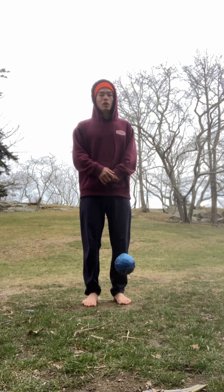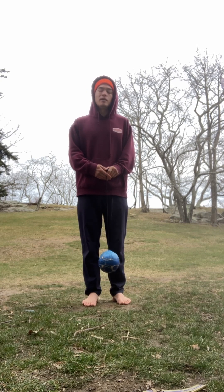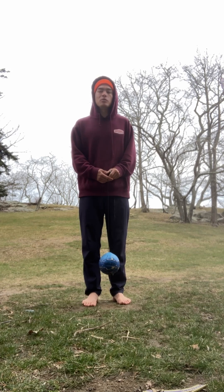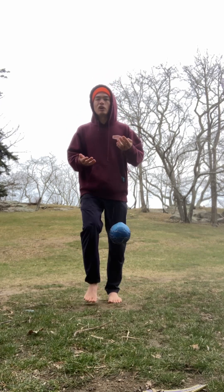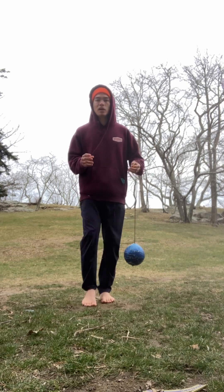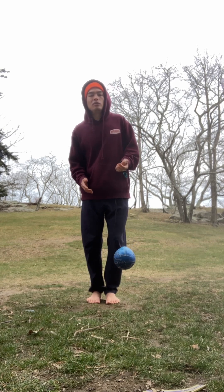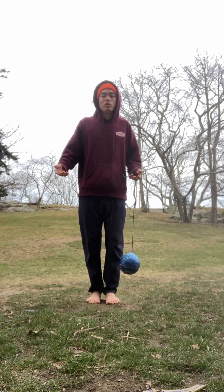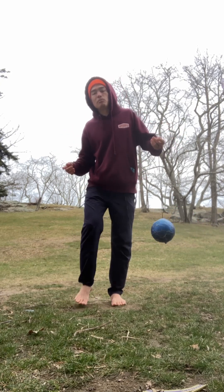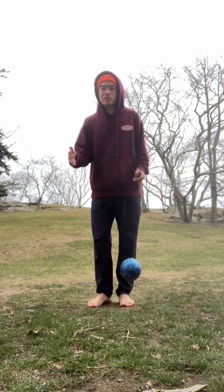The second thing you can do to improve your shooting is develop your juggling. Anyone who has a shooting problem or wants to develop their shooting should develop their juggling, because juggling is rhythmic shooting. Even that little touch is shooting — if you go to pass someone the ball and it ends up going into the goal, is that a pass or a shot? It doesn't matter.